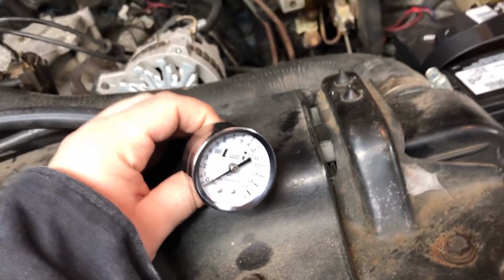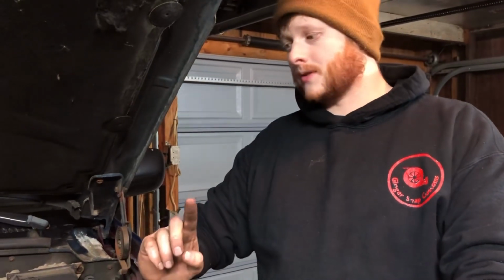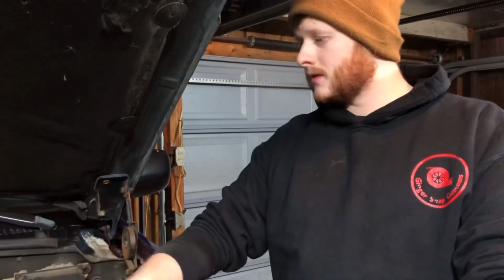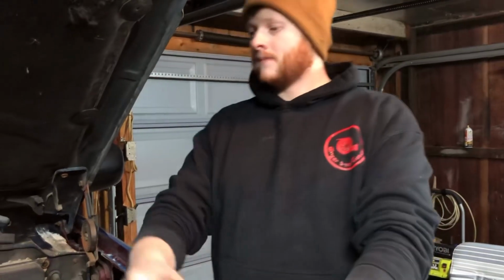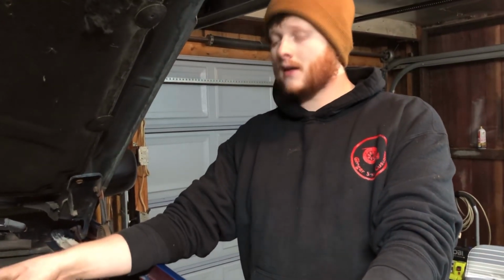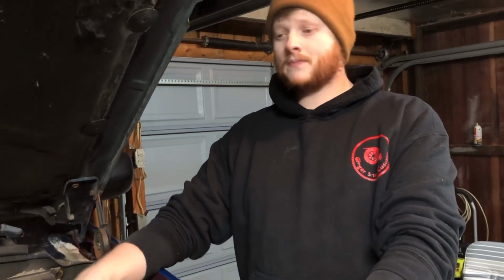So the problem could be one of two things. One, the lift pump's junk, which in this truck we know it's not because it's new, fuel tank's new, sending unit's new. So that leaves only one thing that possibly could be wrong: the oil pressure switch. Now that we know that's where we want to look, I'll grab a paper clip and see if we can do the jump trick, and that'll show you, yep, lift pump works. So we'll get a paper clip and we'll show you guys the next step.